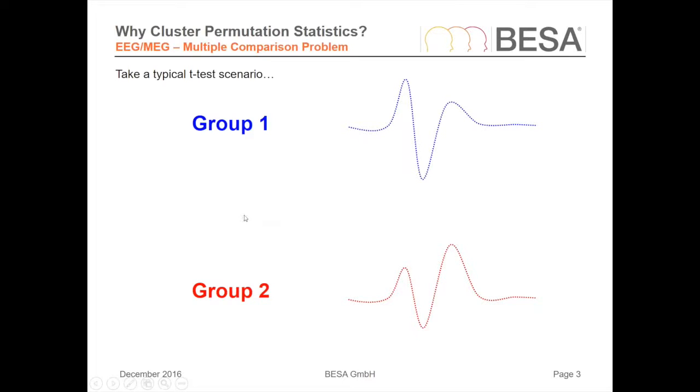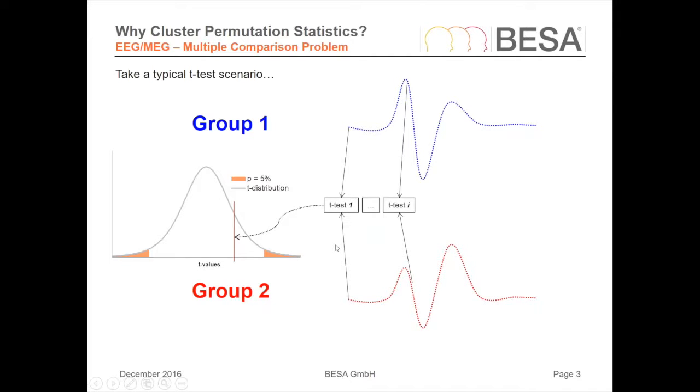So first of all, let us take a look at the issue that we face in EEG. In EEG and also MEG research, we are particularly faced with a multiple comparisons problem, as we need to compute many tests to compare two waveforms. At a high sampling rate, there are a lot of data points in a waveform. So we would go and perform t-tests, for example, on sample number 1, etc., on different samples. And we usually assume that a paired t-test does not contain false positives, but of course there's always a probability that false positives will pop up.